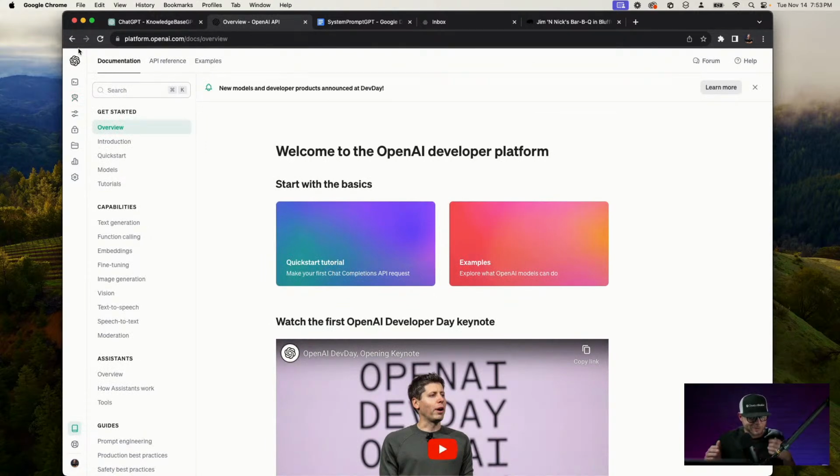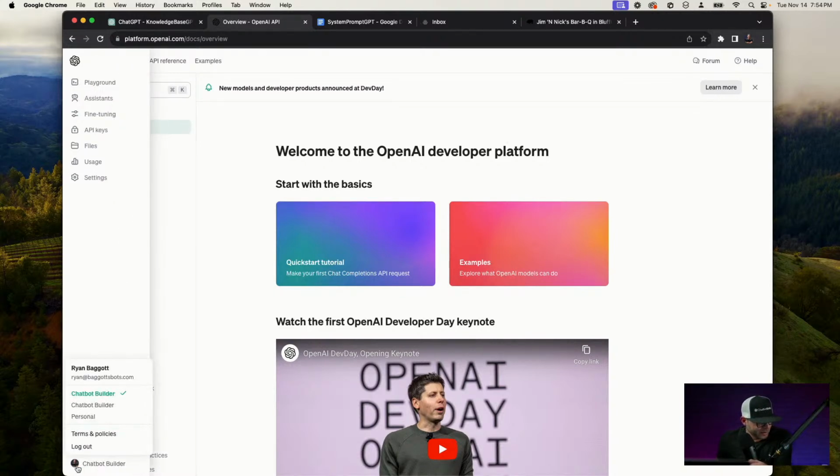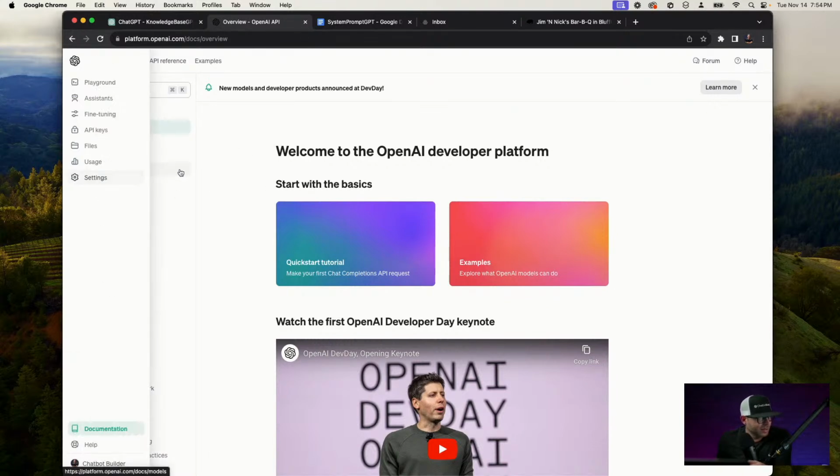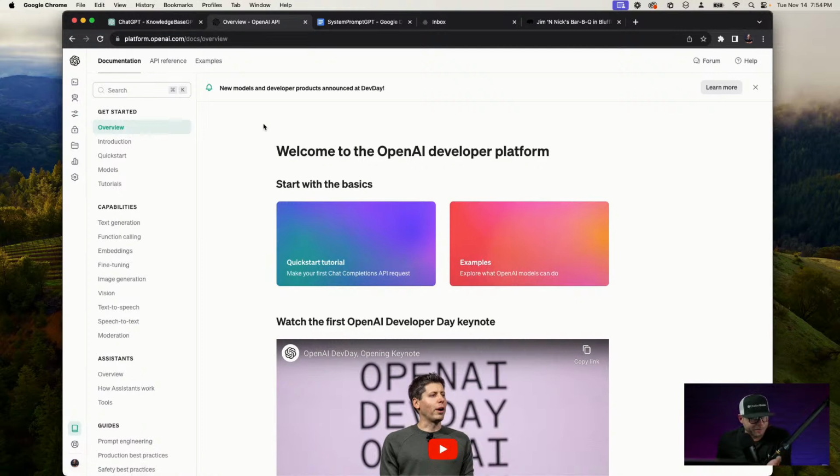This is a very important website for anyone in AI and chatbots. If you're using OpenAI or our software, chatbotbuilder.ai, this is where you're going to get your keys. You can click, if I'm correct, they may have moved it here. It's here now. This has been a nice upgrade on this page.